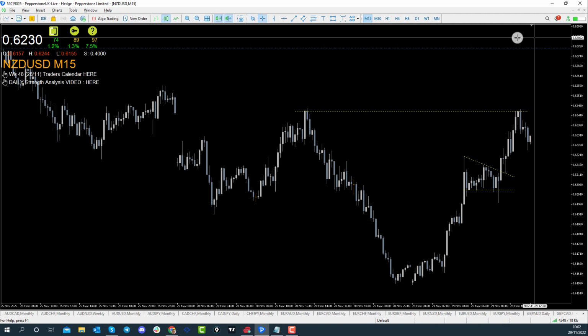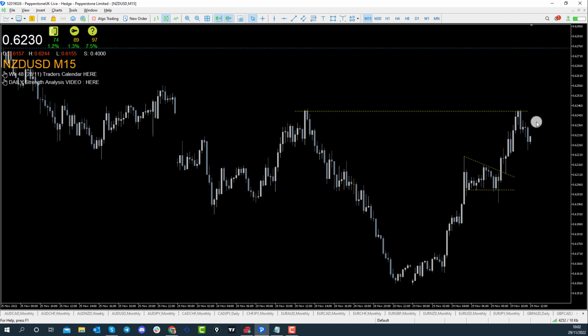I still feel like price could move to the upside here, so you could be looking at further opportunities. Maybe if you get another sort of pattern consolidation building here and see a breakout of these recently formed highs, that could also be an opportunity to see price trade to the upside.